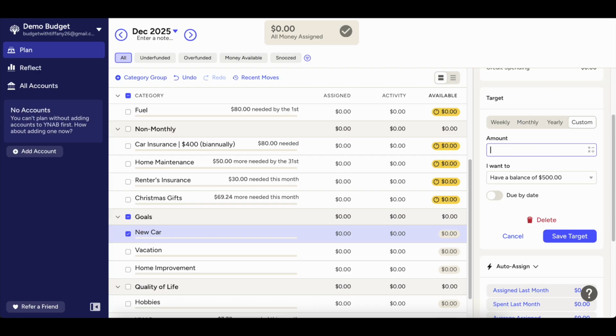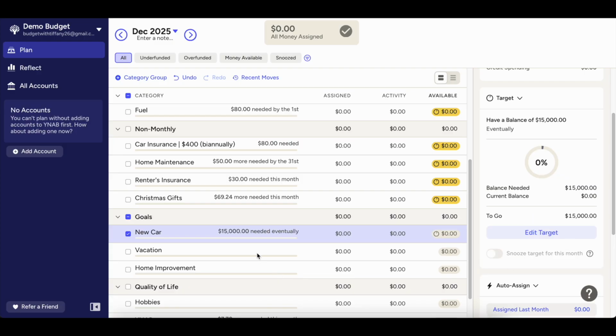So if I come in here and I say I want to have a balance of, ideally I would like to buy a car for no more than $15,000, then I can say I want to have a balance of, and if I don't pick a due date and I save it, it'll just say I want $15,000 in here eventually. That'll be what it is. As I add money in here, it'll progress, but there won't be a deadline for it.